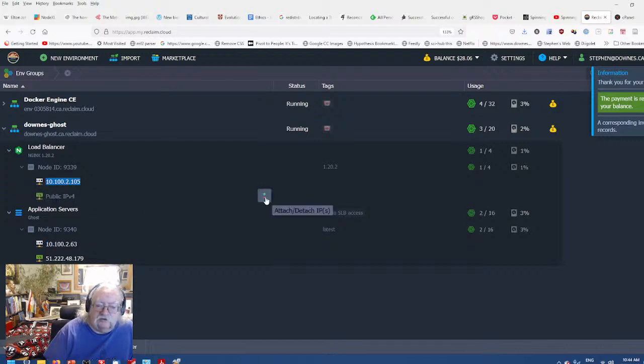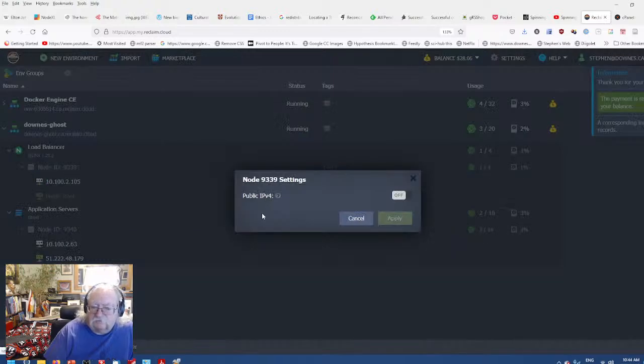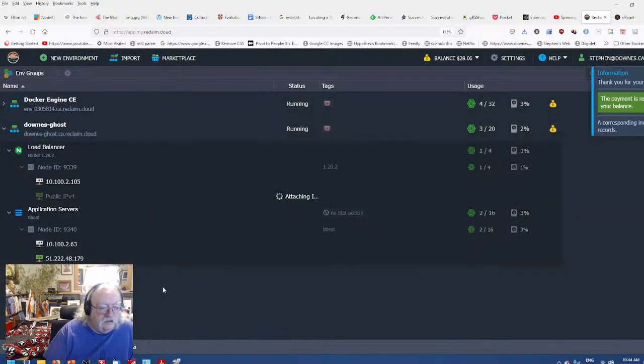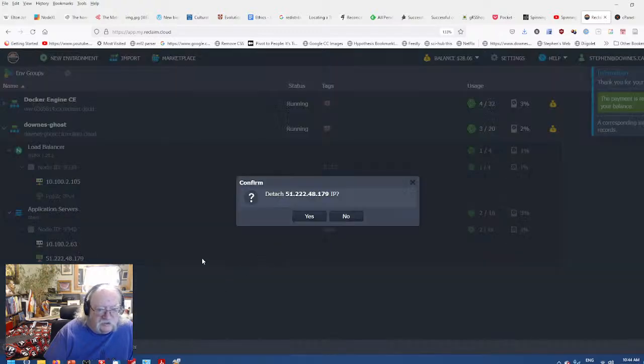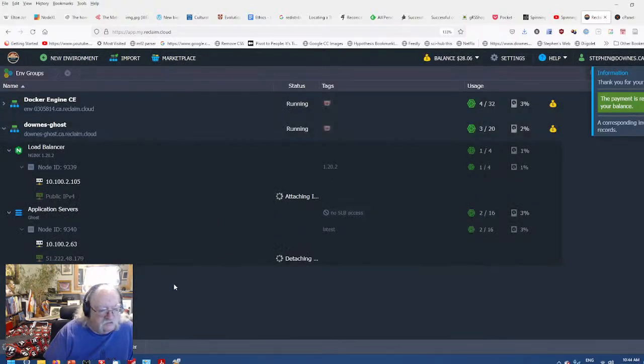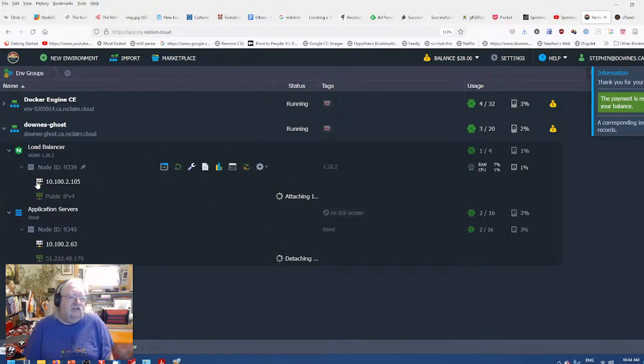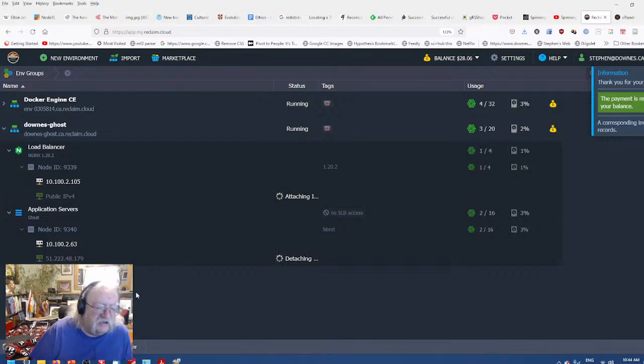The load balancer doesn't have an IP address. Let's turn that on, apply. So now it's attaching an IP address to the load balancer, and detaching the one I don't need. I don't know why it turned out that way. That's the opposite of how I defined it. That's pretty weird.